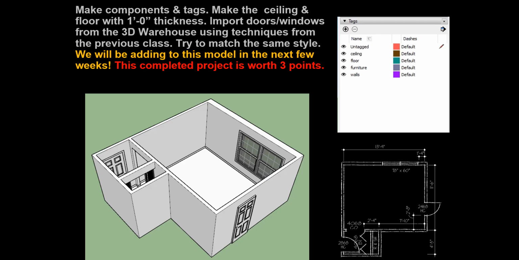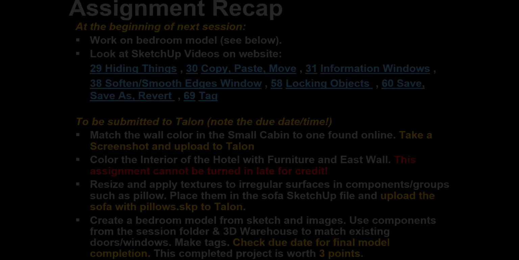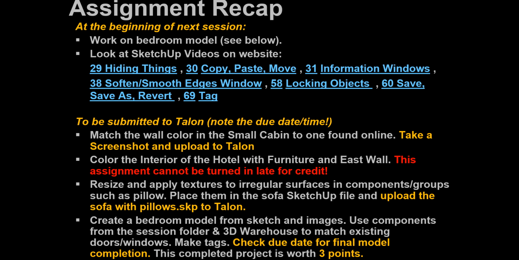And we'll be adding to this model in the next few sessions, so you want to make sure you work on it a little bit. And this project will be 3 points when it's done. More videos to watch from the learning videos, Square One learning videos. Again, they're very useful to know about these things. And so assignment recap at the end of the session.